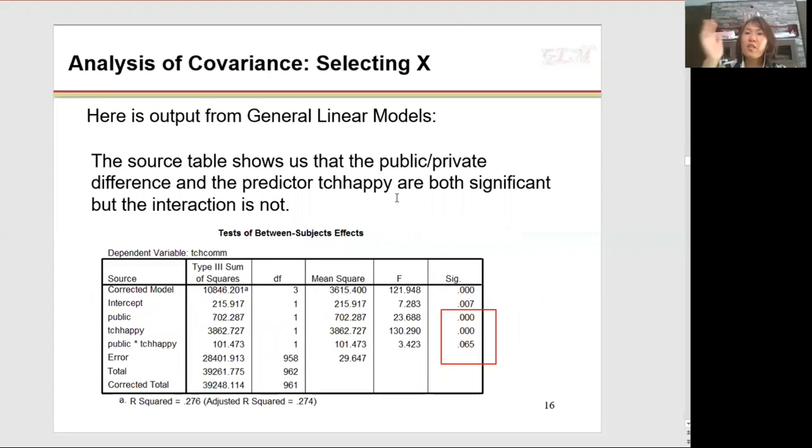Here is the output for the general linear model, all right? In the regression tables, you see the model summary, the R-square table, right? The second one was the F-test, the overall omnibus test for the model, right? And the third one is the individual slope test using the t-test, right? Here, this is the test of between subjects effects, because ANCOVA has been developed from the ANOVA. So the table name is like this: between subject effect. What does that mean?